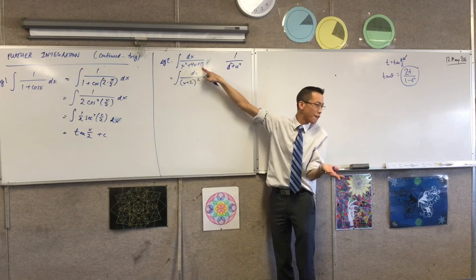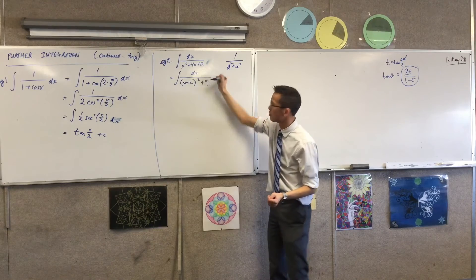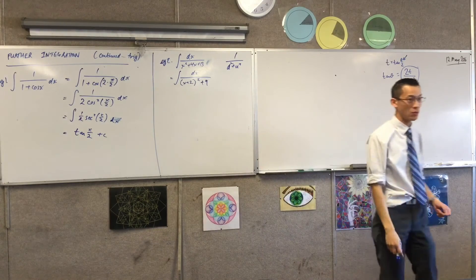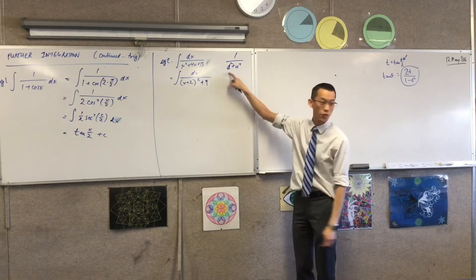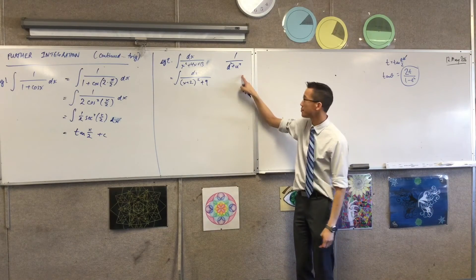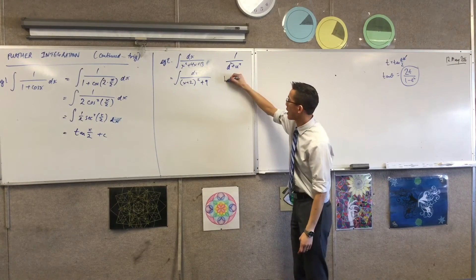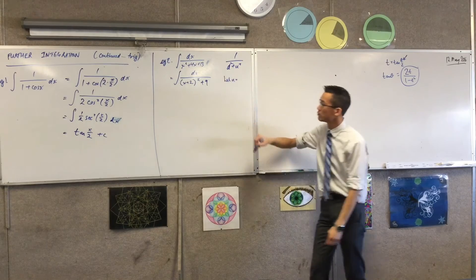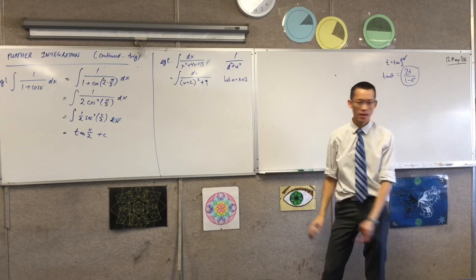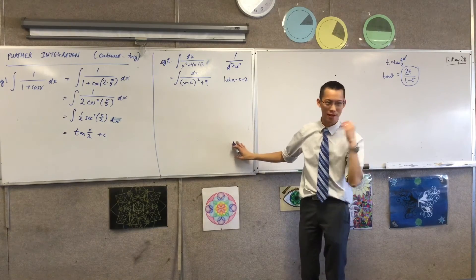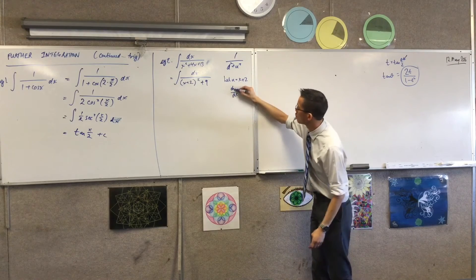Yeah, this is x plus 2 all squared. Now where does that come from? What I'm doing in my mind is saying this really is x squared plus 4x plus 4. That's the completion of the square. So I have 4 there, but I don't have 4 there. So on top of the 4, I've got a leftover, a remainder. Do you see what I've done? So all I've done is just rearrange a little bit so that I see this format coming up. At this point, not compulsory, but I'm going to do it anyway. I'm going to say let u equal x plus 2.